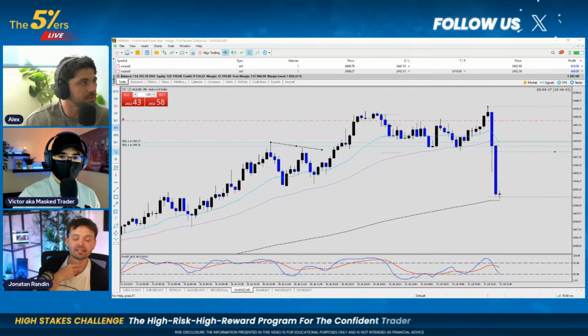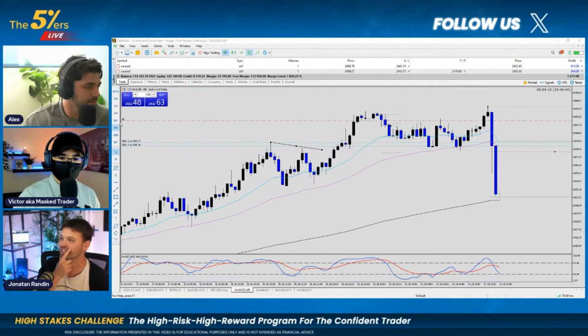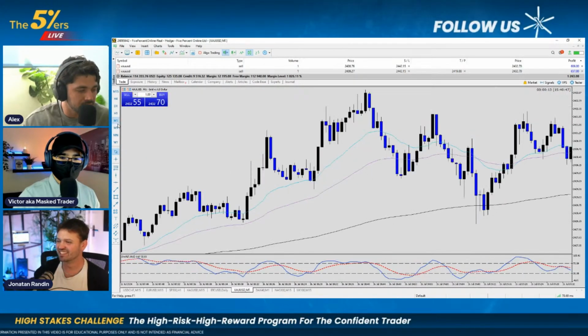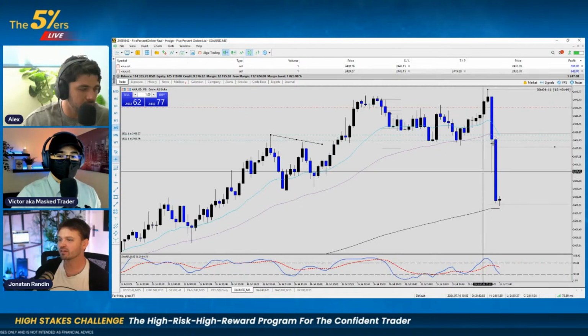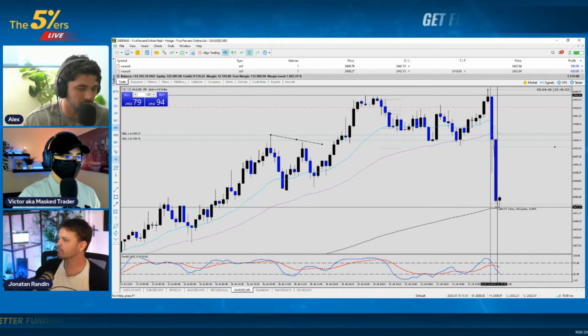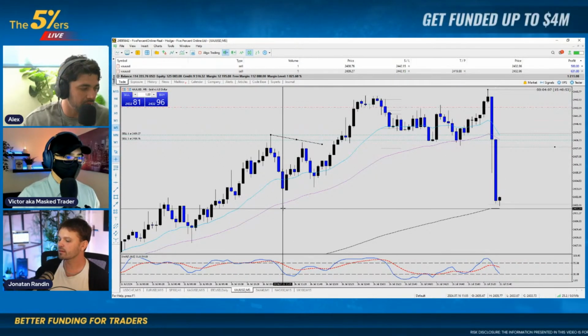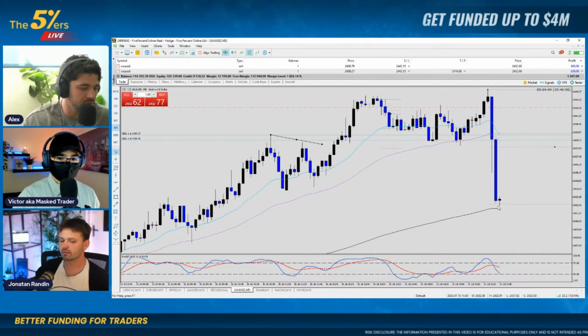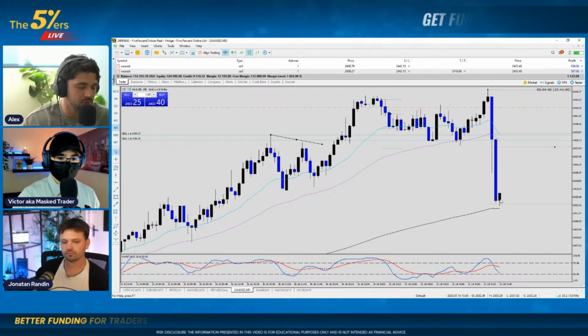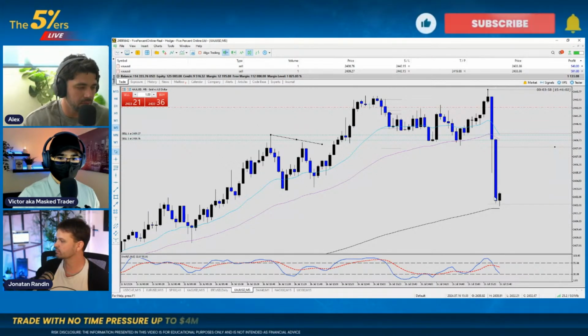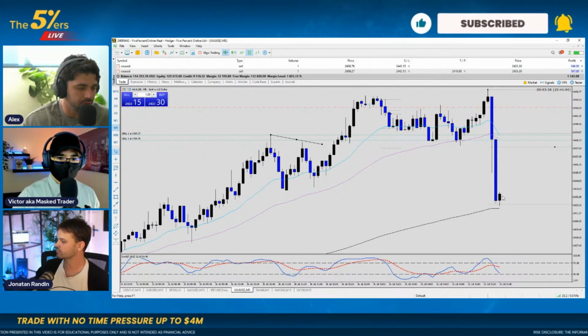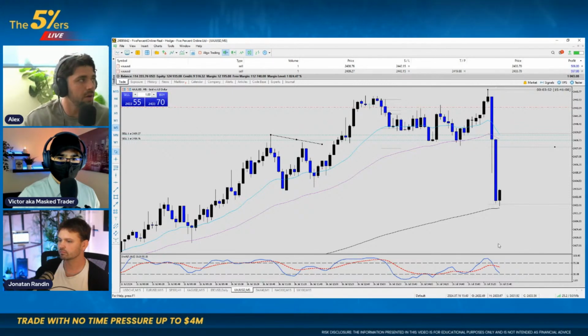That is a terrible candle to go long. No, I don't think it is, to be honest, mate. I don't think it is. You've had a massive wash of price. It's hit an area now where everybody's got their stops. You've got the 200 EMA on the 5 minute. This is natural for it now just to retrace a little bit, people taking profits and stuff, price to come up, maybe hit the 50s and then continue down. This is really not a bad place to be long.